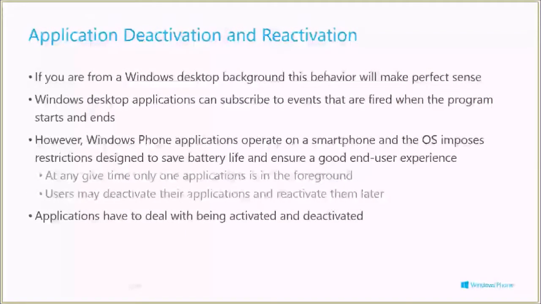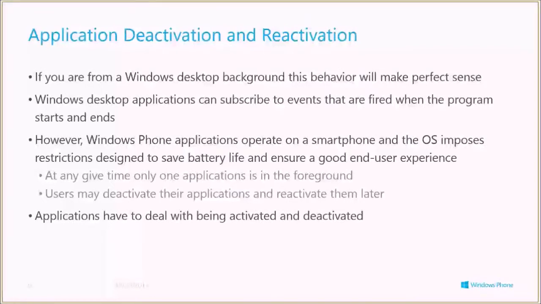Application deactivation and reactivation. Traditional Windows desktop apps work the same way. You start them, they run, then you close them. Starting and closing are the key life cycle events for a desktop app. But smartphones, and Windows 8 and Windows Store apps too, work in a very different way. They're designed to protect our most precious resource, which is the battery. So as soon as the app is no longer actively engaging with the user, that is, as soon as it loses focus, it gets suspended.